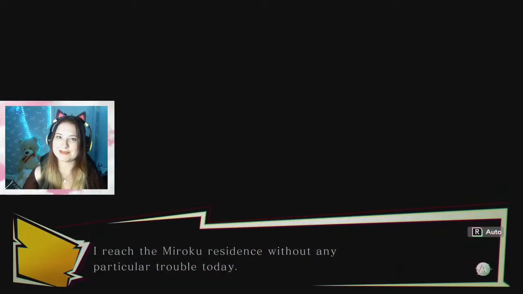Hello and welcome back to this Let's Play of Spirit Hunter NG. In the last episode, we continued to explore the Moroccan mansion. Then we went home and some spooks happened. And now we've returned to the Moroccan residence as we need to continue investigations to learn more about the author's story. So I reached the Moroccan residence without any particular trouble today.